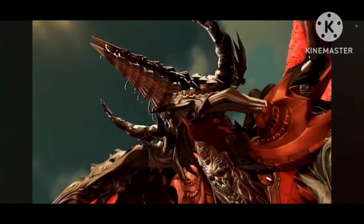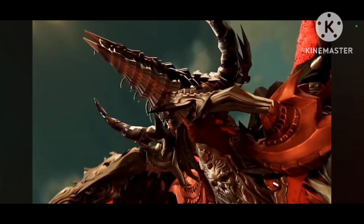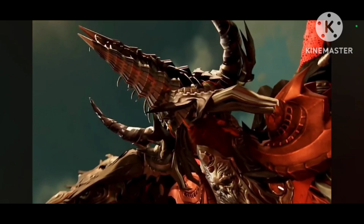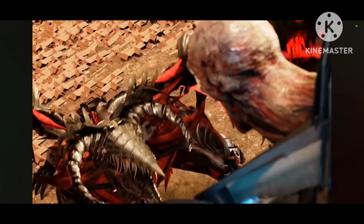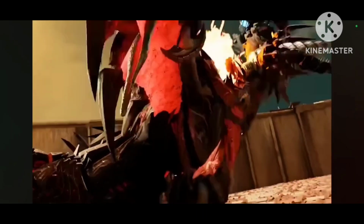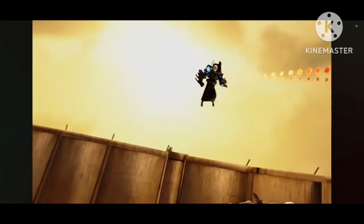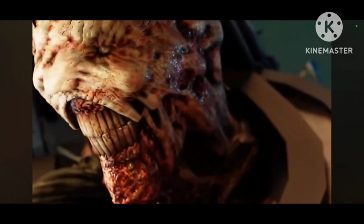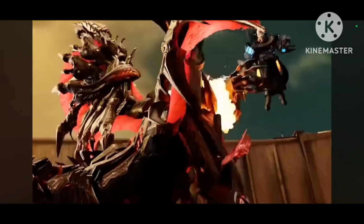And if you pause at the right minute, you can see some kind of skull on Titan Drill Dragon's chest. Sure, this detail might seem unimportant to the plot, but Steve never stays still, especially in his new form. With that, Titan Drill Dragon is the most detailed Titan in the series. So let's just take a moment to appreciate the hours of hard work someone put into these few minutes.